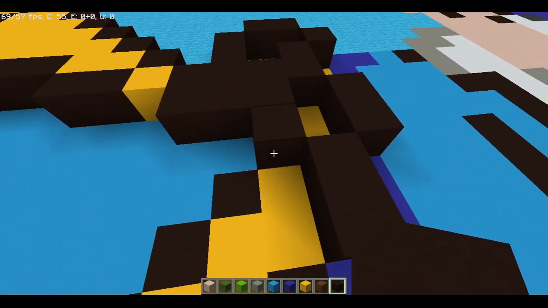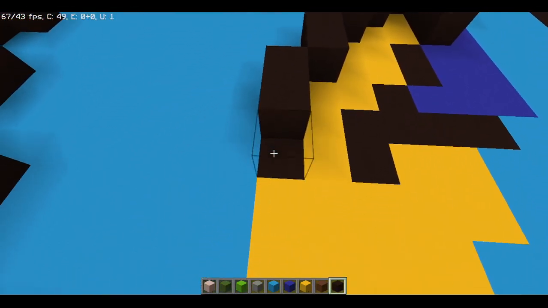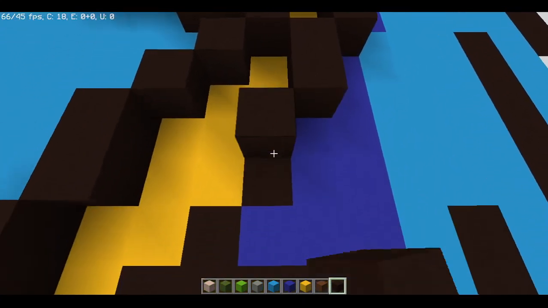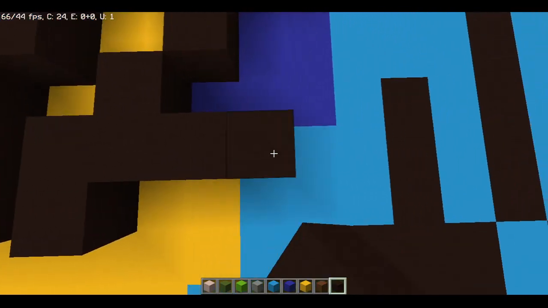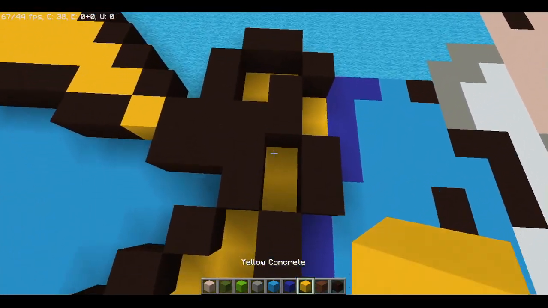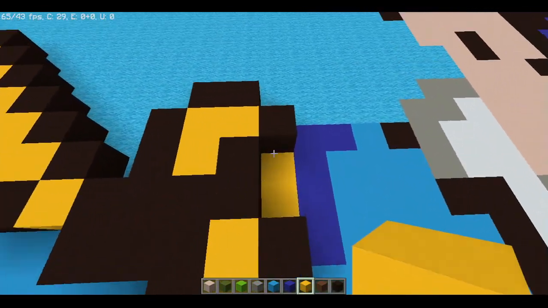From here, down left by 1, 2, 3, down by 1, down left by 1, down by 1, 2. From here, go down left by 1, down by 1, down left by 1, down by 1, left by 1, down by 1. From here, right by 2. You can fill these top holes right here in with yellow, like that. You can also put yellow between these 2 blocks, like that.